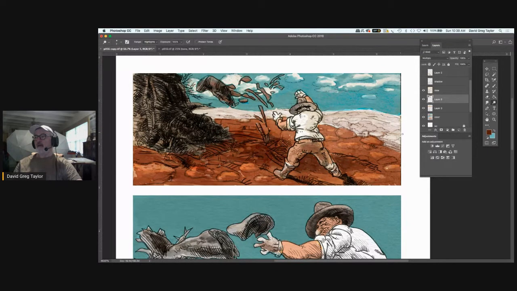Get rid of that little edge of the drawing where I drew a border.